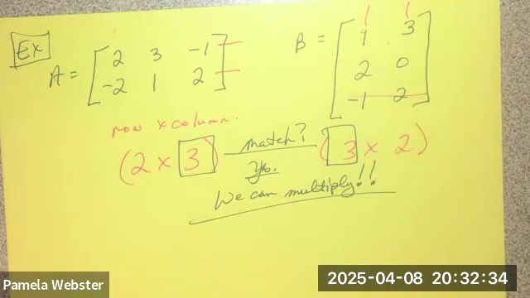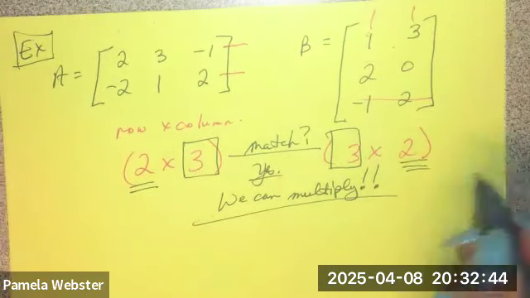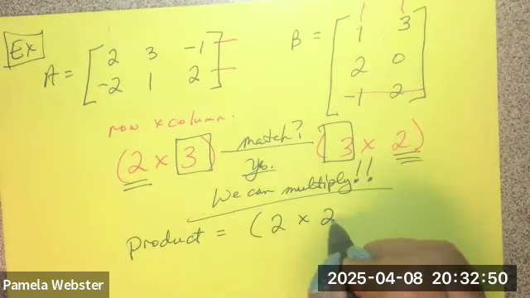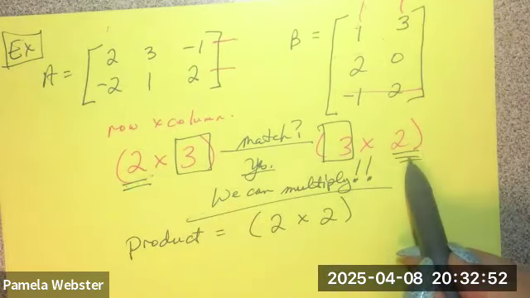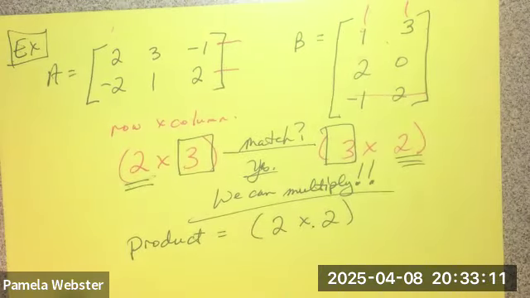So now, how big is my solution matrix going to be? The product. What did we say? Go find your N, go find your M. And so my product is going to be a 2 by 2, right? This guy by that guy. That's what we're going to have there. And some people kind of freak out. Wait, I started with a 2 by 3 and a 3 by 2, and I'm going to end up with a smaller matrix. And the answer is yeah, you're going to end up with a smaller matrix, and that's okay. All right, it's okay. So how do we do this? All right, let me show you.